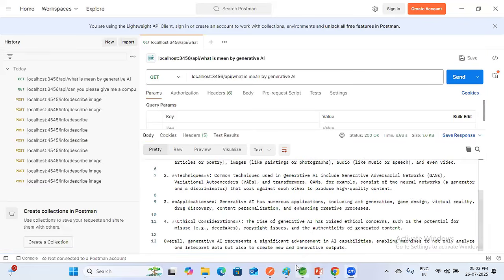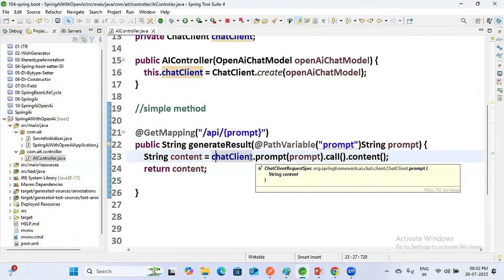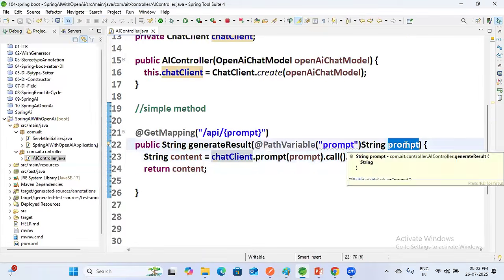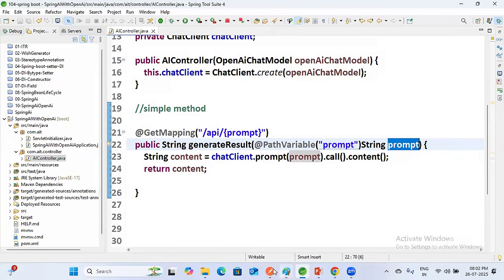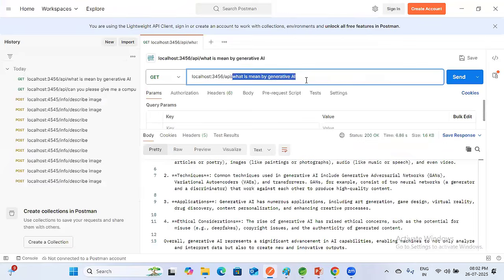Using this, you are going to call your LLM models. Whatever prompt you have assigned, you provide that prompt to your LLM model, you call it, and you return that content back to the users. But this is just a chat model. If you say, hey, can you please create an image of a cat holding a laptop, okay, this image I want to generate.